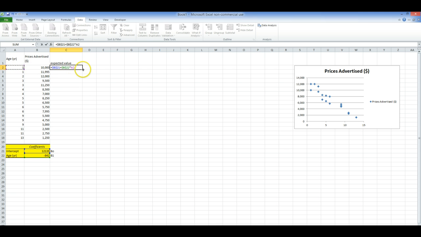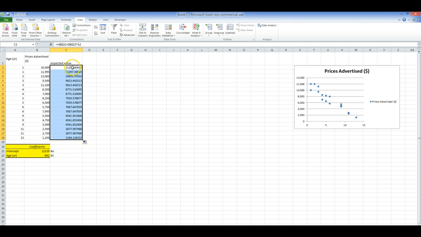I'm not going to lock X, because what I want to do is, once I've calculated that, I want to then hold this handle and calculate for everything else. So I locked it because when I moved down, I wanted it to still reference B21 and B22, but I wanted it to change A2 to A3 when I went down here to A4. So I want this part to change, but I do not want these references to change because you're constantly using these two. That's just an aside.